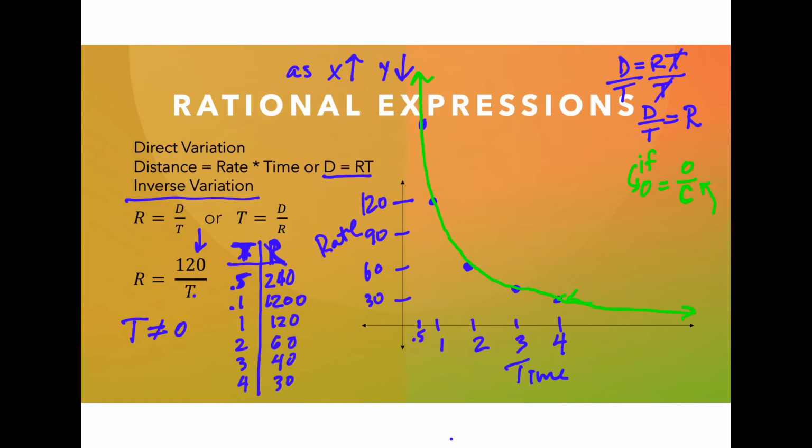So our graph is going to get closer and closer to the y value of 0, which is at the x-axis, but also it's never going to cross the y-axis either, because we can never plug 0 in. So we have this relationship here. This is the type of graph we see with a rational equation. Wherever our excluded value is, that's where we're going to have a line that we cannot cross.